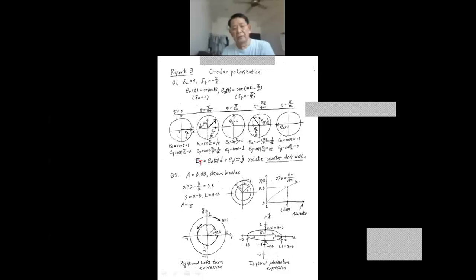So for these three, we use a right hand rotate antenna, a left hand rotate antenna, or a dipole. If we use three types of antenna, the obtained values become this one, this one. So that is the same thing. These two characteristics are the same. However, the locus is different.